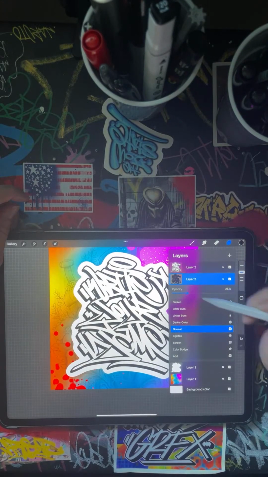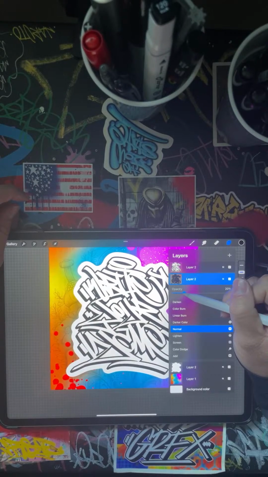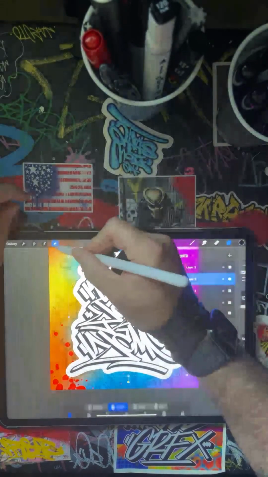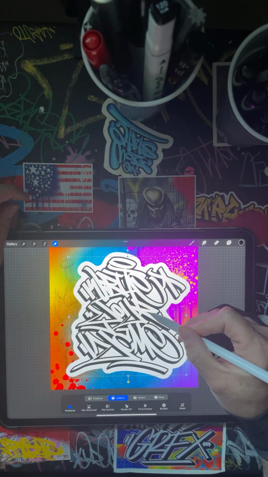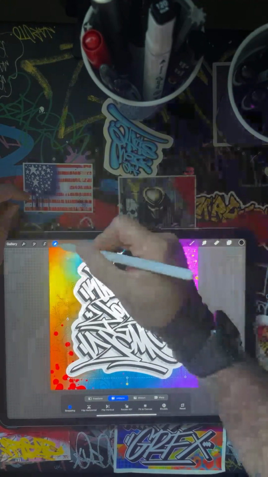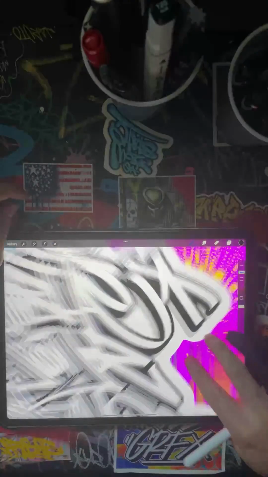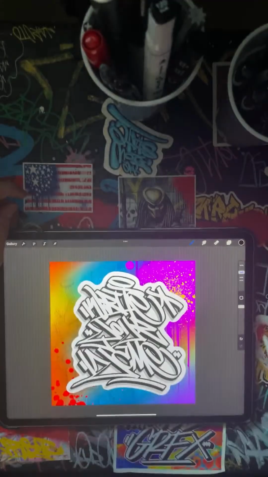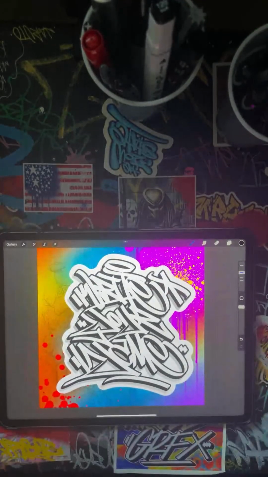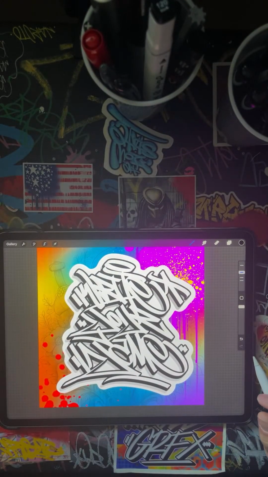24, 25. That might be a little too dark, actually. Let's go to 20, 19. 19 it is. And then I'm going to move this to kind of give it another shadow effect inside the white outline. And, you know, I think that's dope. I think that's like a quick way to make something happen. It's a fast way around.